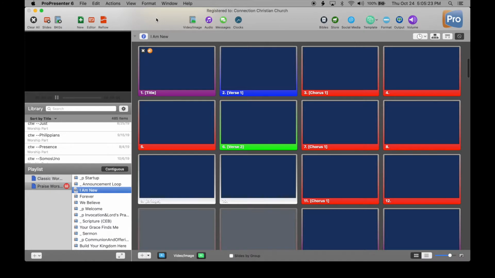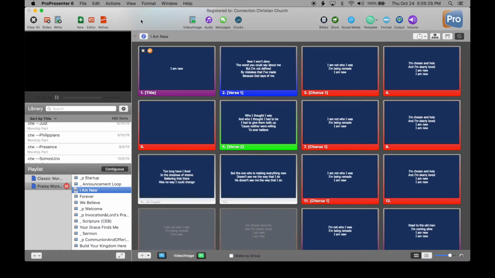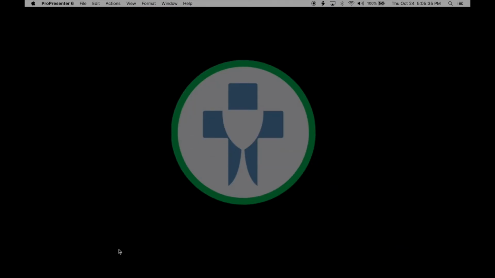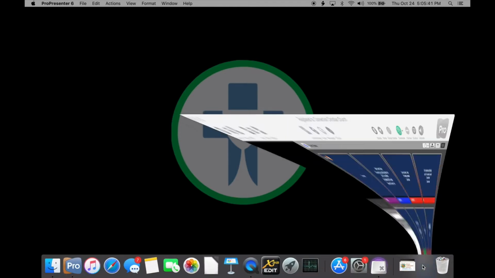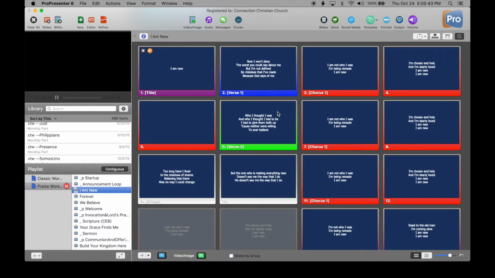If you ever are launching ProPresenter and the window is not showing, it could be that it is minimized in the dock. This yellow button at the top left of the window, pressing that sends that window down to the dock, minimize. So here it is residing here on the right side of the dock. I click that again to bring that up to make sure that I have access to the window.